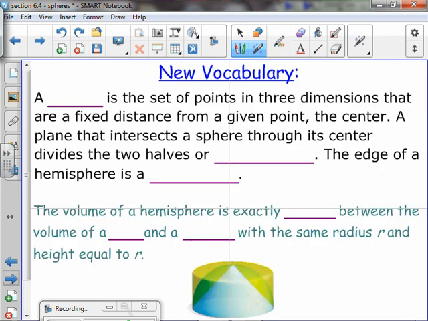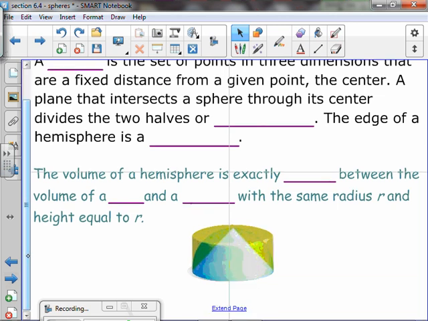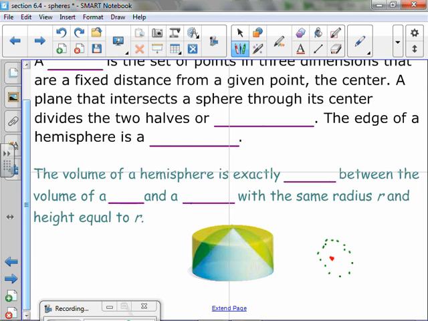And let's define it a little bit more. A sphere is a set of points in 3 dimensions that are a fixed distance from a given point, the center. Well, let's think about that. We have a center, and if I want to take the collection of all of the points that are, say, 1 foot away from this, I'd get a point here, and a point here, and a point here. Okay? This one clearly shouldn't have been there. Okay? So I've got this roughly circular shape that goes around.